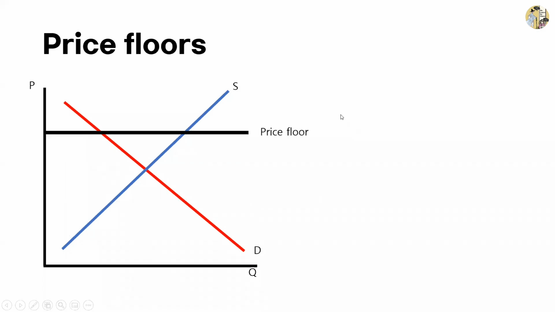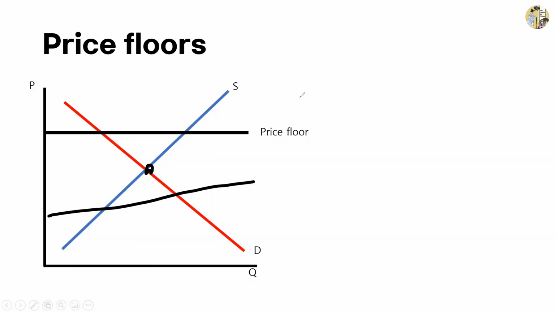The price floor is exactly the opposite. A price floor happens whenever the government thinks that this price is too low and we just sit at a price like here. And so from now on, every participant in the market cannot purchase or sell at a price lower than here. And again, for price floors to be binding, the price floor should be higher than the equilibrium price, because a price floor lower than the equilibrium price won't actually matter, because no matter where the floor is, people are still going to purchase and sell at this equilibrium point.